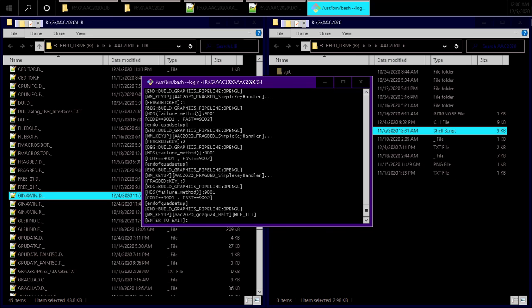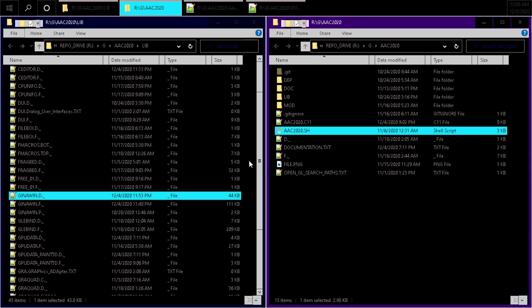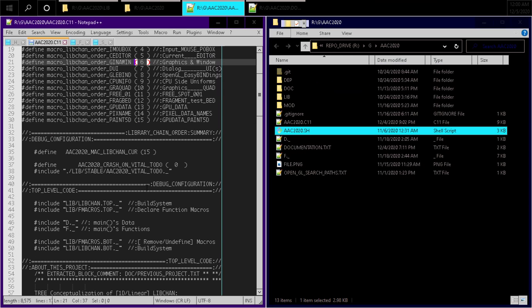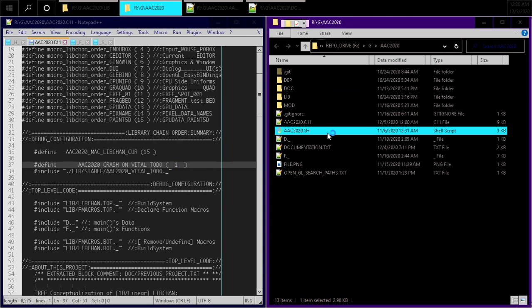And then the next thing is we are going to go back to here, and this is kind of an exception to leaving it broken. We're going to make this a 1. So now when we try to run it, we're going to get that runtime error.